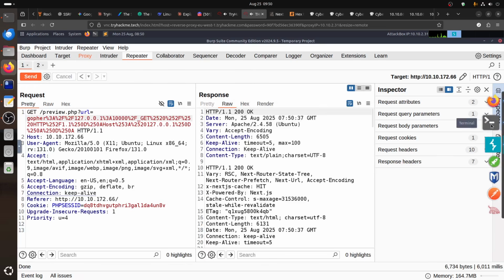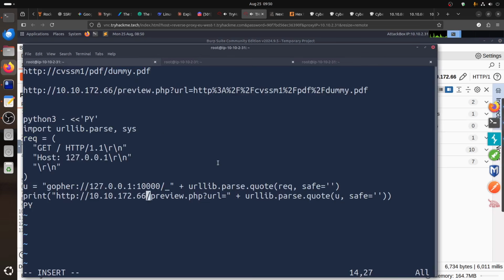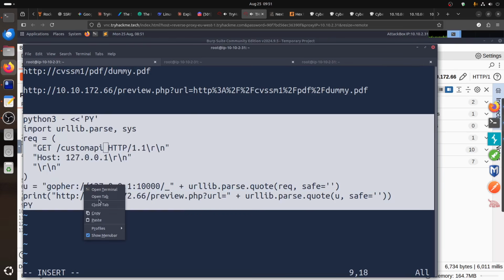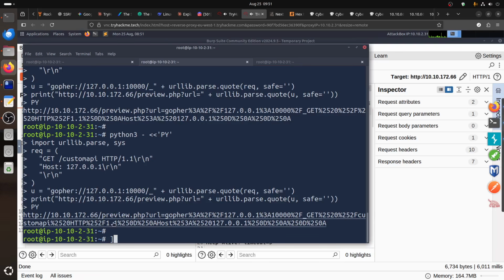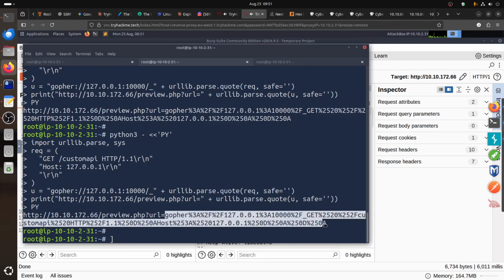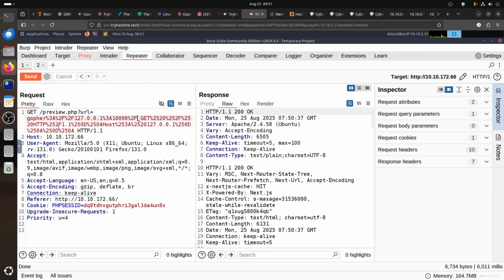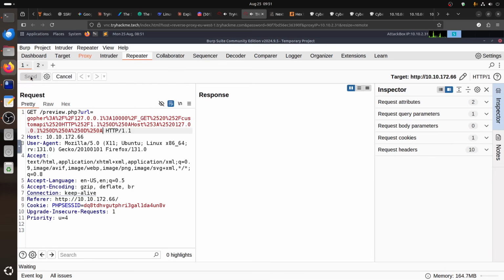Okay, let's do the script. It was very strange. Why, if I put custom API here, why? Let's run the script. Now suddenly it works.